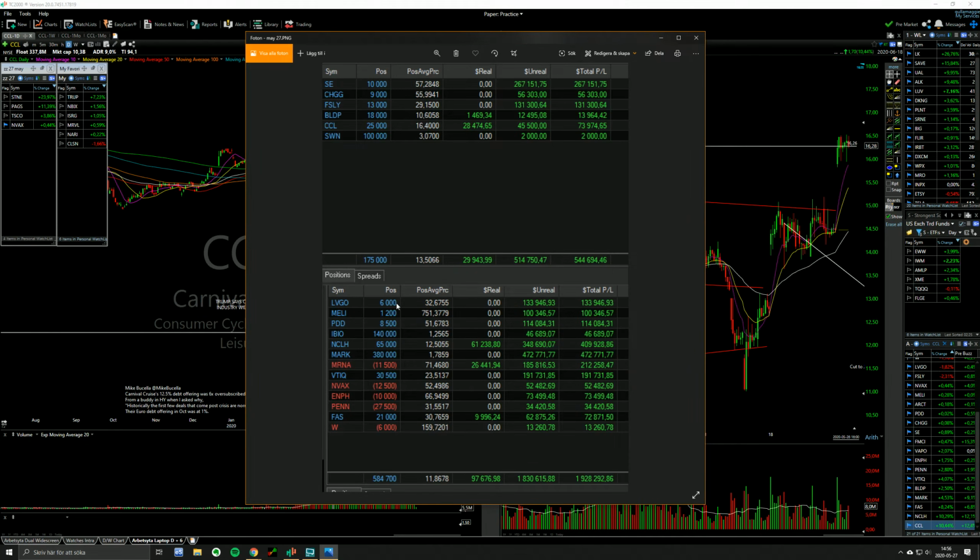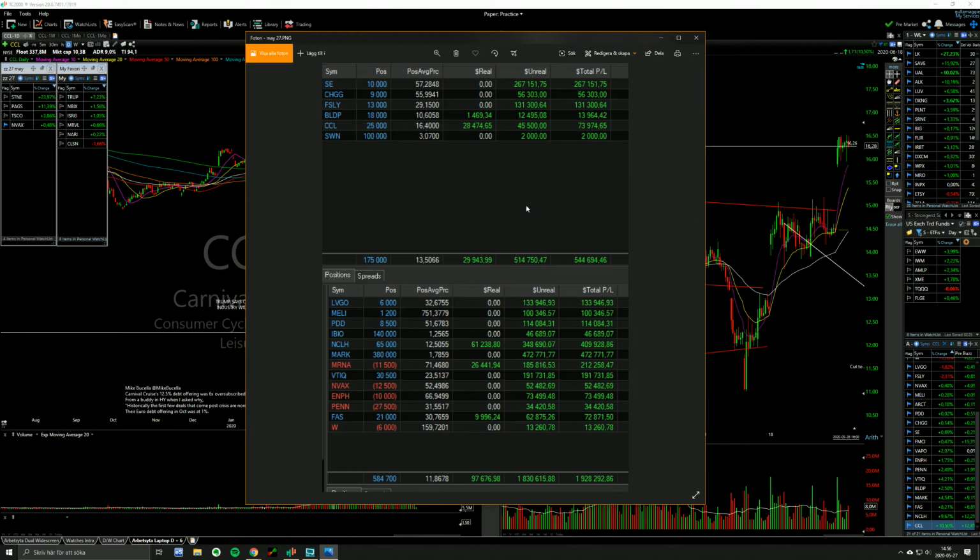Some of these positions I've had for months. Livongo, I talked about this one. This is my oldest position. SC is also a very old position. And this is how my portfolio looks right now. I sold a bunch of stuff pre-market. I sold some BLDP. We have a big gap up, and I just wanted to lock in. I'm heavily long right now. I'm short a bunch of stuff, but I just wanted to lock into this euphoric little open here.